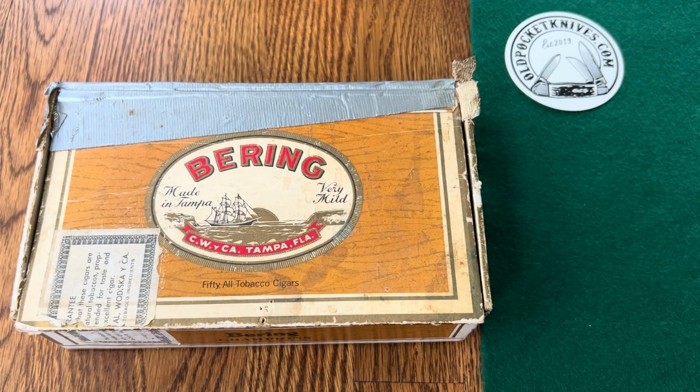Today I have a helper. It's my daughter. Her name's Elsie. Elsie, you want to say hi? Hello. That's Elsie. Let's get into it. Let's see what's in this box.